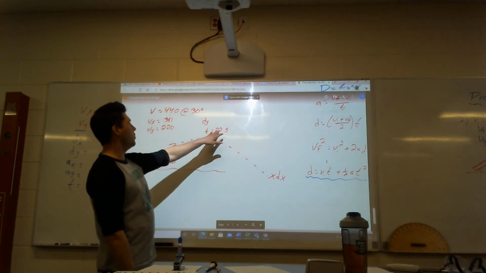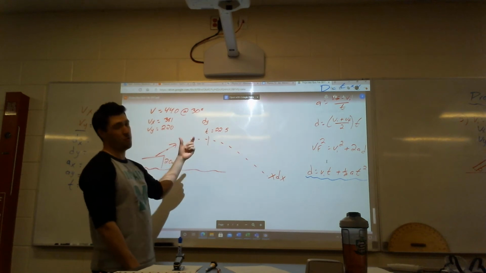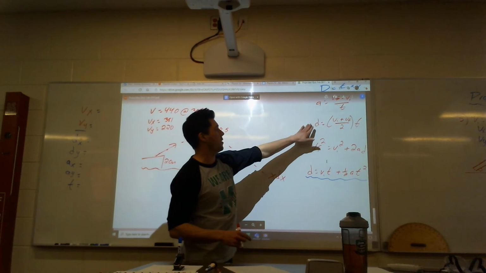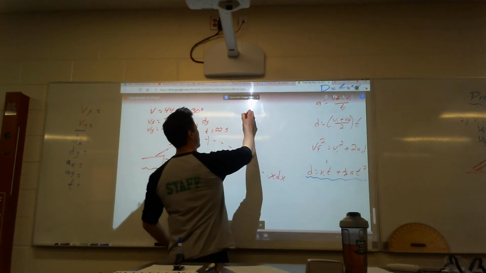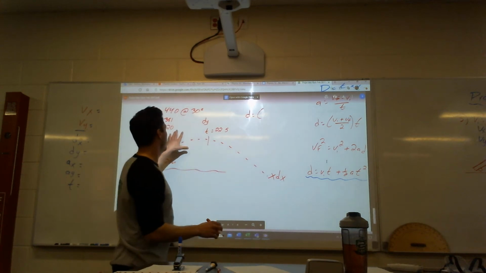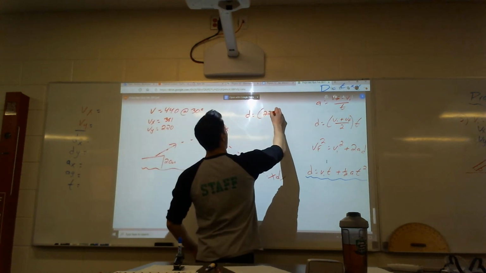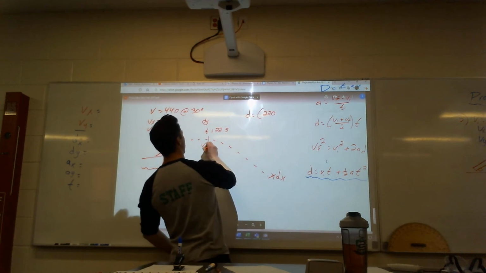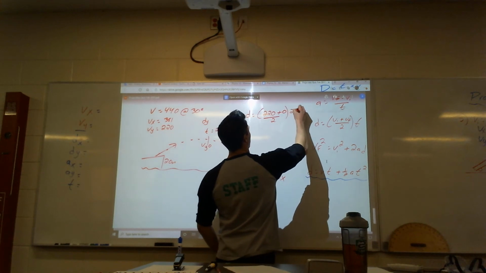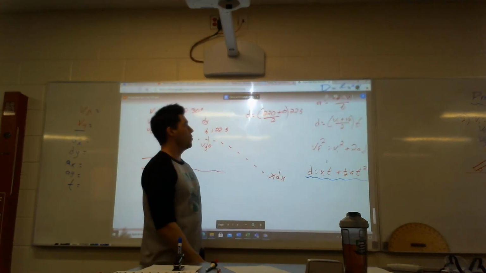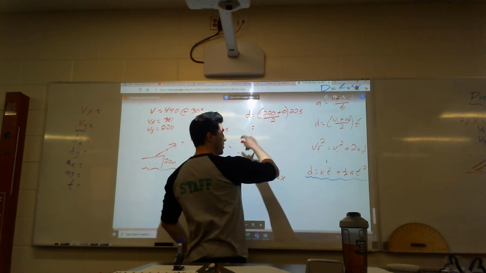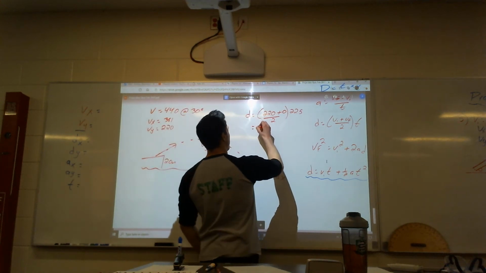So how do I figure that out? Well, now that I have the time, I have my two V's in my y direction. Again, I like using this formula to figure out the distance up. So distance, my initial velocity in my y direction was 220. At the top of this, my Vy is 0, so that's going to be plus 0, divided by 2, multiplied by my time, 22.5. When you do this, you get a very, very big distance. This thing traveled just upwards in the y direction, 2,000.